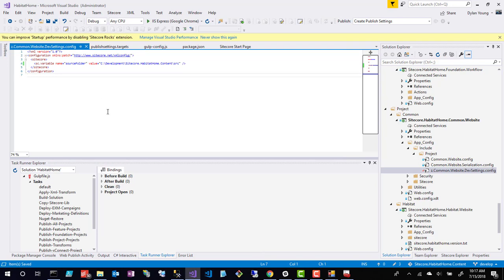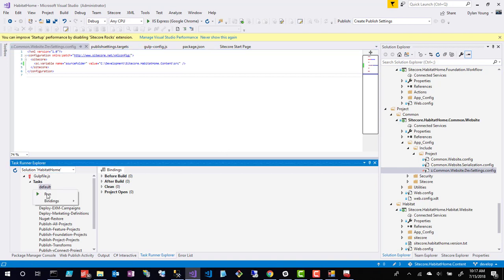That is actually used for Unicorn. So what it's going to do is all our Unicorn YAML files, or the rainbow files, are going to be located in this location underneath source. And there's instructions on where to find those within each project. There's a website.serialization file. All right, so that's it. And now we're pretty much ready to go.